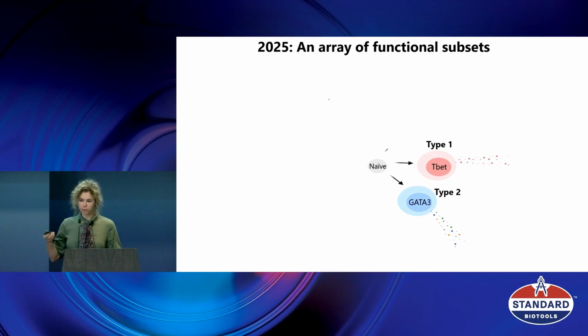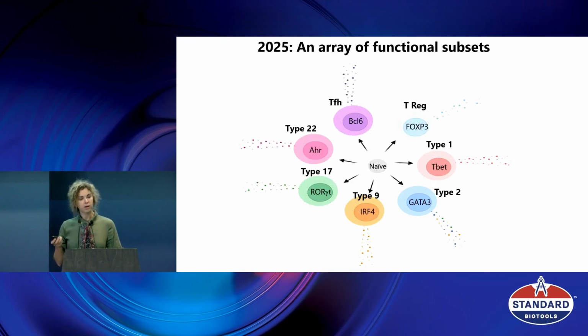So now we're going back to 2025, and we know that we have way more flavors of T cells, right? We have type 1 and type 2 that we know historically, and then we have Th17 cells, we have type 22, we have T follicular cells, and so on. I'm sure this is not a full list. The cells are defined through the transcription factors that govern their transcriptional programs, and also their characteristic cytokines. So we can fingerprint T cells based on the cytokines they produce, and that's the ultimate way to define their function, right?